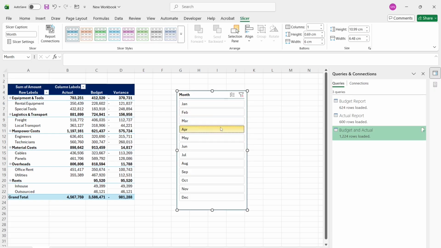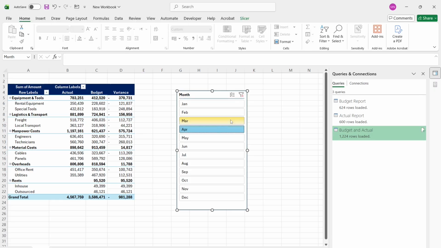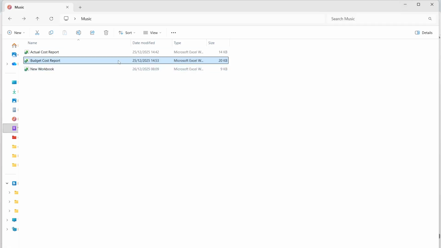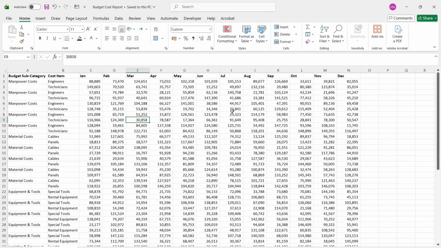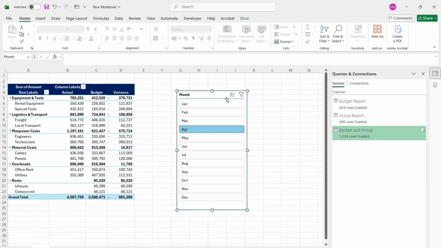So I will stop here because pivot table is also a very powerful tool and I will make a separate full video on this topic. And the amazing part is that this data is linked with the source files. So if we update our source files here, this data will be automatically updated in pivot table. This shows how powerful tool Power Query is and it can transform our data into a totally different thing.